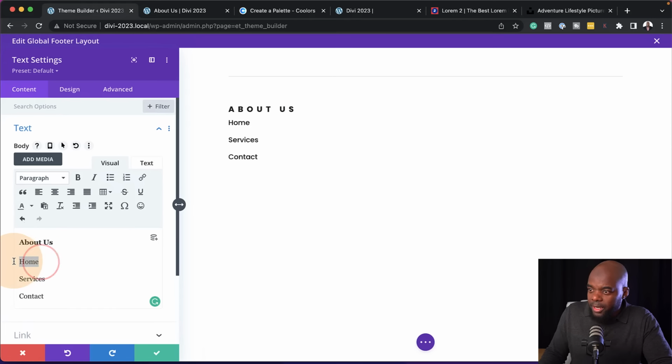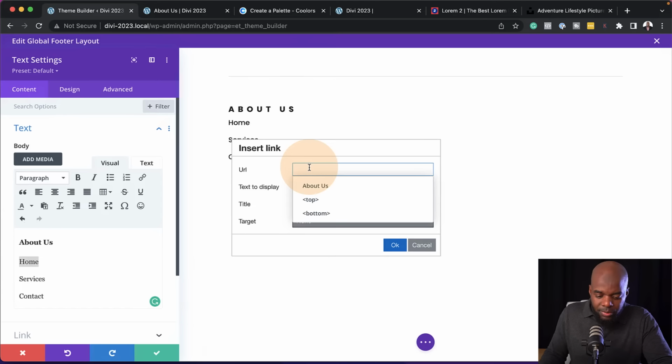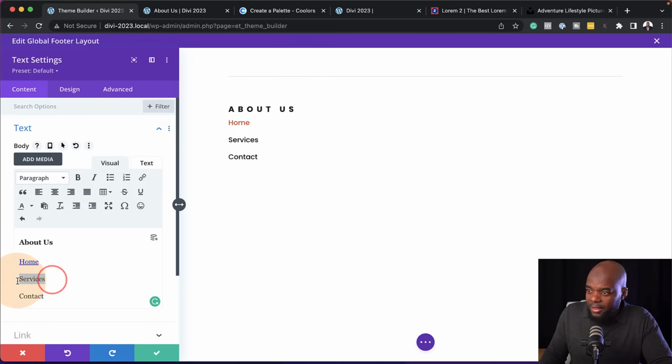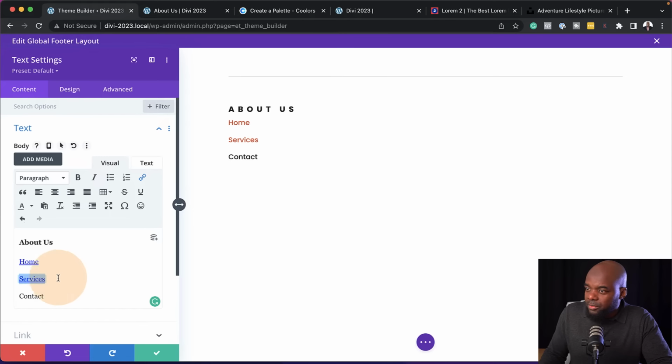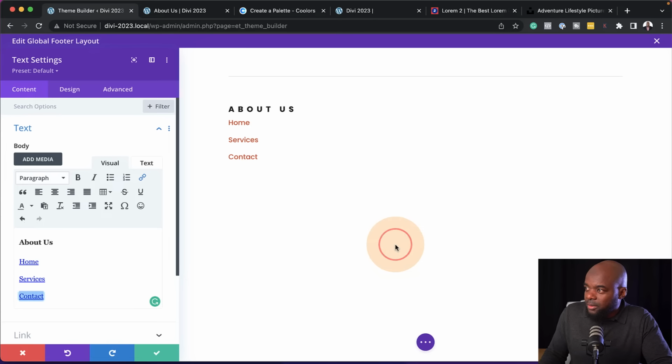And then over here now, I'm going to highlight and add a blank link for now, but this should be a link that links to your homepage. Now notice the color that it has taken on over here. Let's move on to the next one. Set our link here. Move on to our contact. Add my link. Click OK. All right, so these are the 3 so far. I'm now going to hit Save Changes.